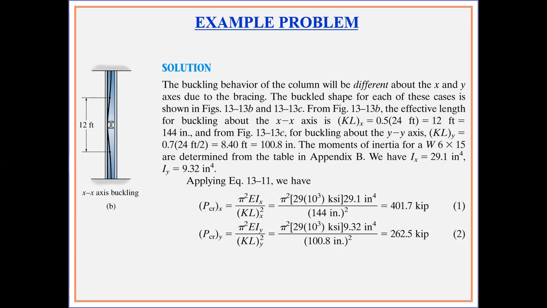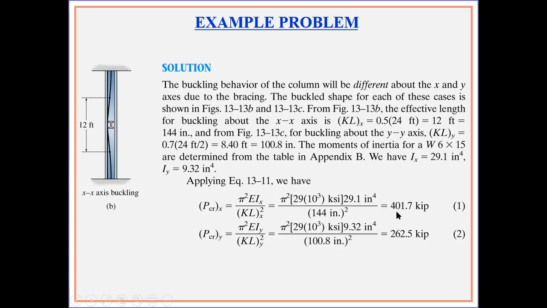Okay, let me explain. I don't know if somebody is listening to it or not. The problem over here is that we have got two directions, and in one direction, the load carrying capacity is 401, and in the other direction, it is 262, which is almost half of the other direction.